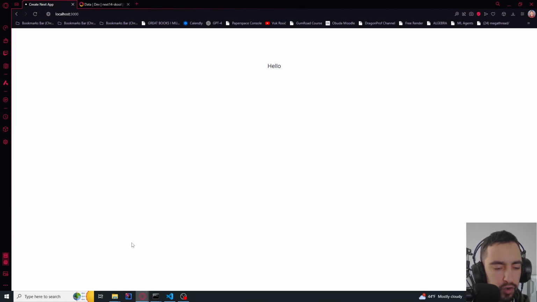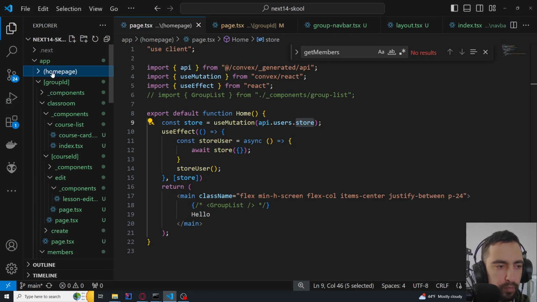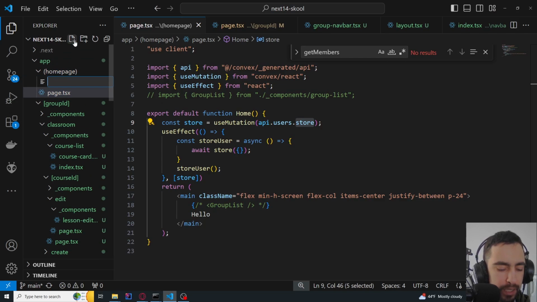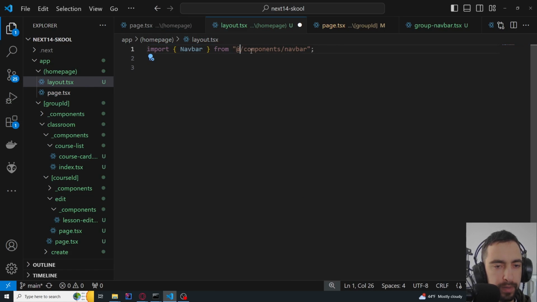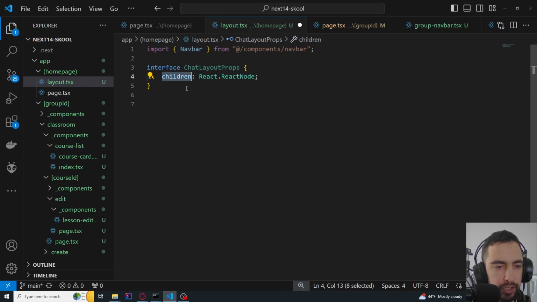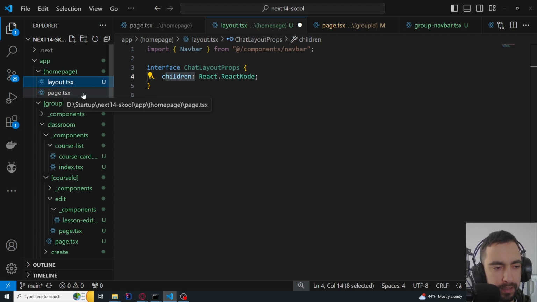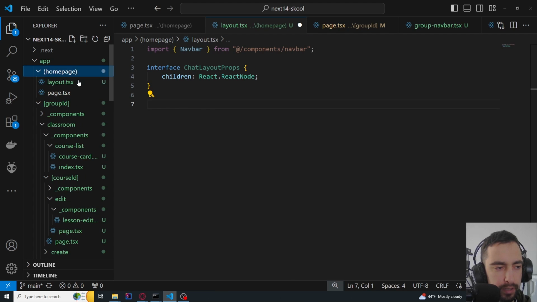So in the home page, let's go back to page.tsx. Let's make a new layout.tsx. In the layout, import the navbar that we created. Give it an interface, take the children, because these children in the layout file will be all this page and all of the pages inside of this folder.